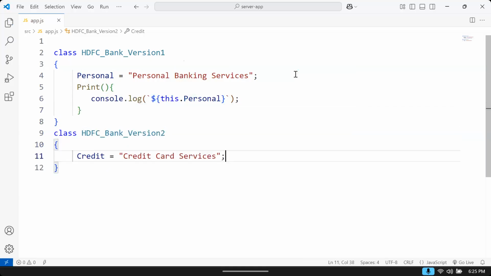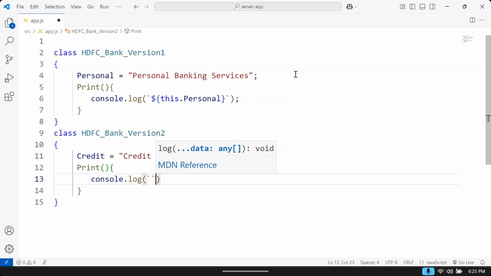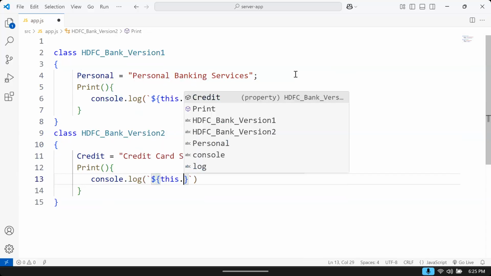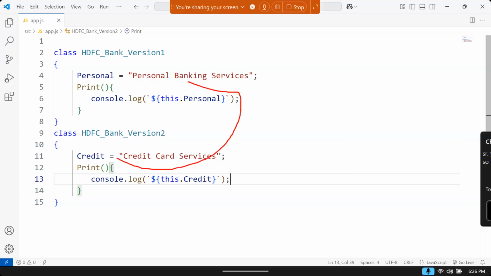Here also we have print, with console.log, and it will print this dot credit. Okay. Now the point is, why are you not modifying the version? Why are you developing a new version? You can directly add this here only, right? Why are you not doing it?